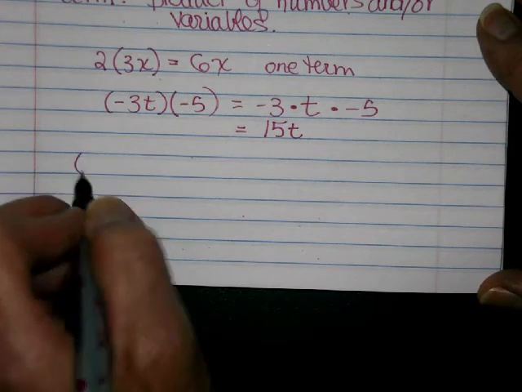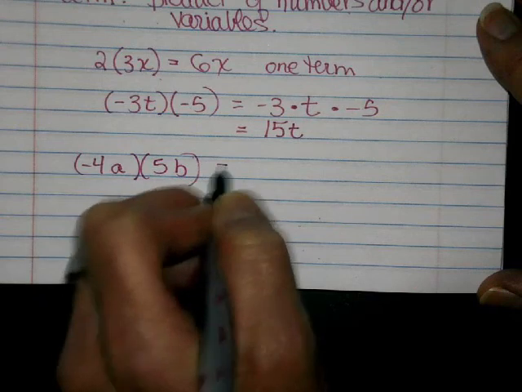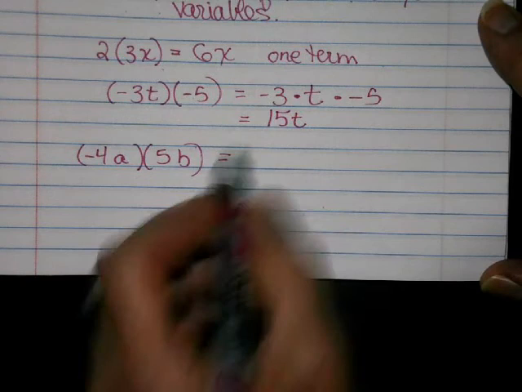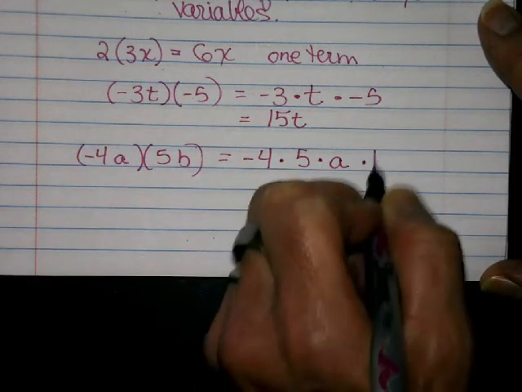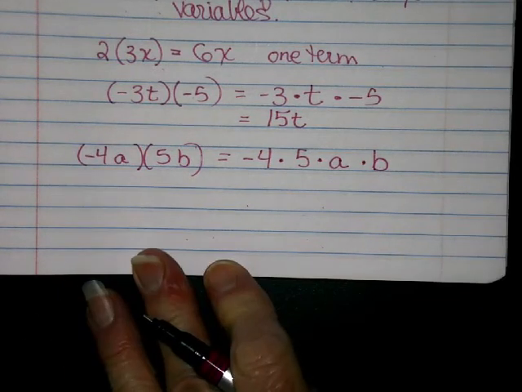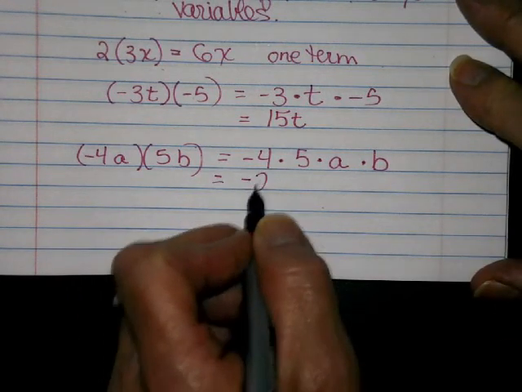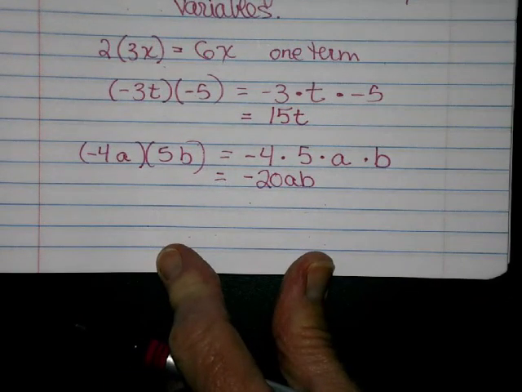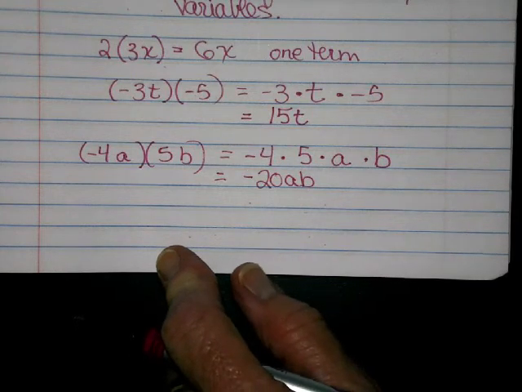Okay, then we can get messier. -4 times 5. You don't have to write this step, but this is what your brain should think. It's a -4 times a 5 times an A times a B. You're allowed to rearrange. These are called factors. You're allowed to rearrange them so you can multiply them. This is Mathlish. This is a different language, isn't it? All symbols.